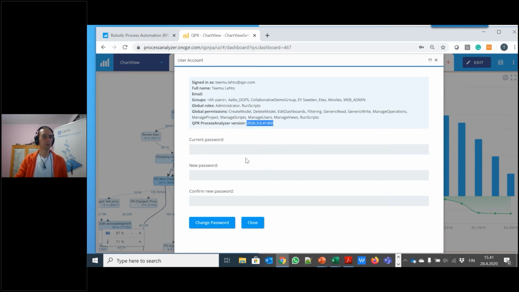This is also the place to change the password. And as you see, the user account information is available for the web client and as a web service, but some of the things are still being done outside. So this is the version we are using at the moment. Was this correct, Olli? Yes.